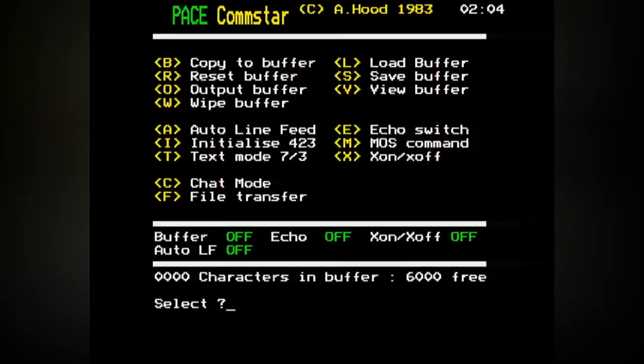Oh, I can see what you're saying here. Run Comstar in ROM using star C star. So that's just a shortcut for doing the star COM, which is what I did to launch it myself. Select Prestel mode, shift 3. I really can't see any mention of that at all. So I'm presuming I need a different version of Comstar. That's a bit of shit, isn't it?